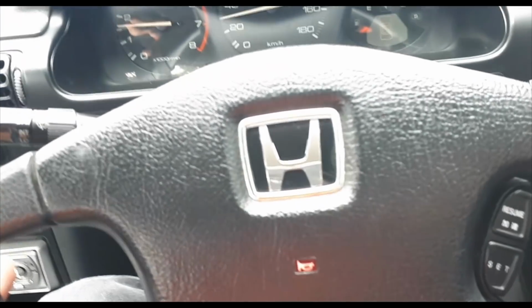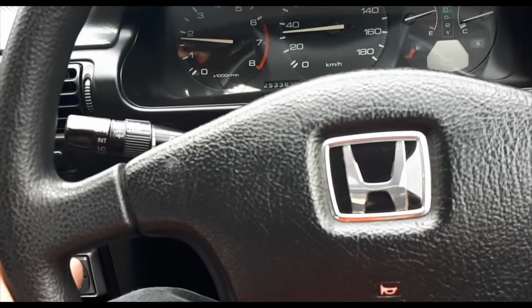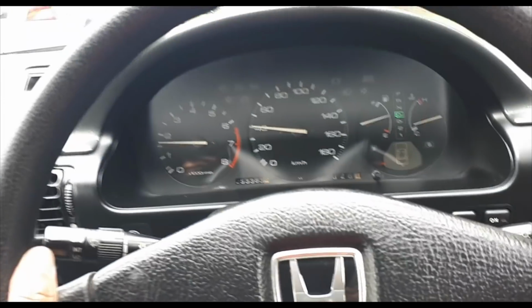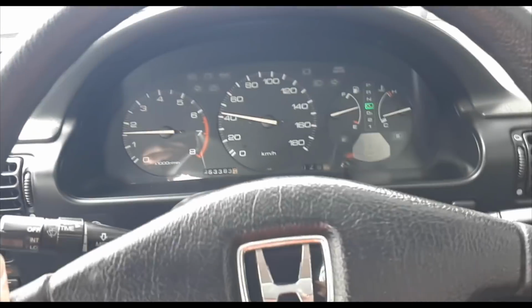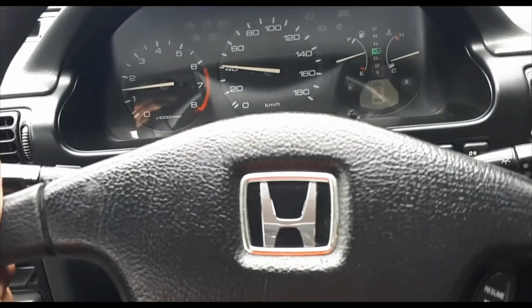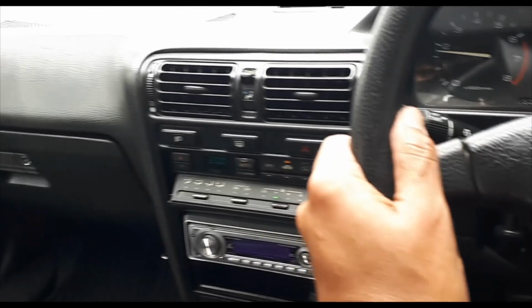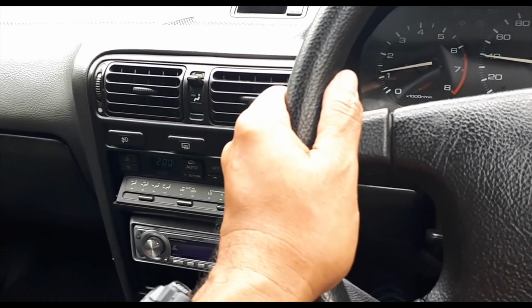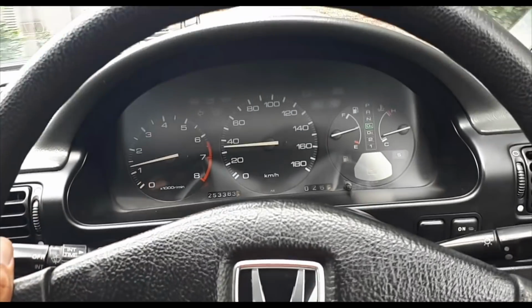But the gearbox is so nice. The car still drives really well. It needs better tires. It's got Silverstone tires on it. Not my choice, but it's got it. Everything's working. Everything works fine. Look at this. Look at the interior. I have to do a walk around. You have got to see it. And also why I say they were positioning this car to compete with a Mercedes-Benz. You will see that in a moment.